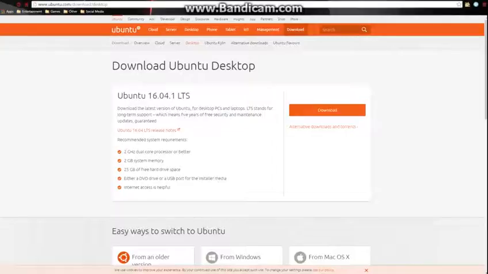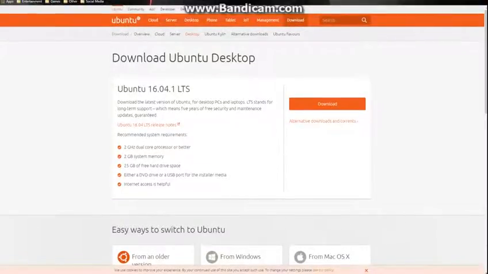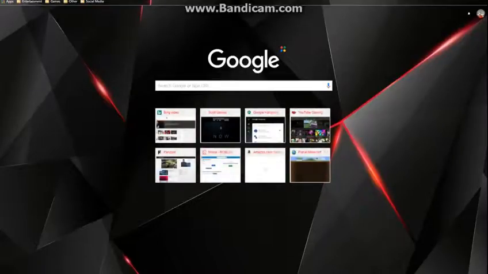After you have got the download, which I already have, you want to install VMware. Let me get this out of the way. I'm just going to move this down here real quick.